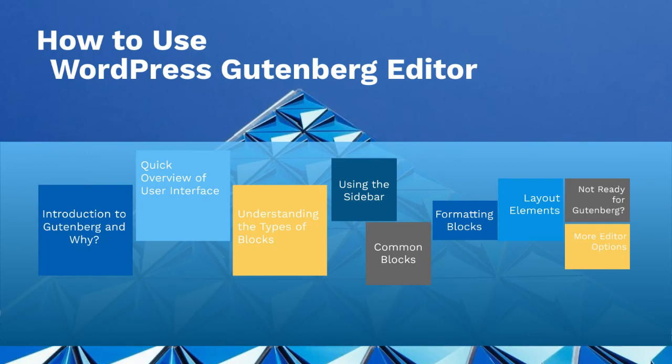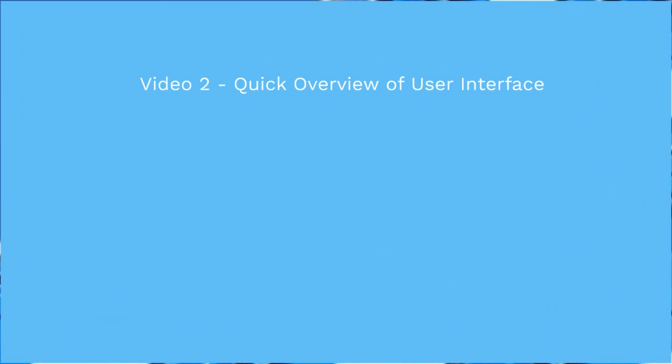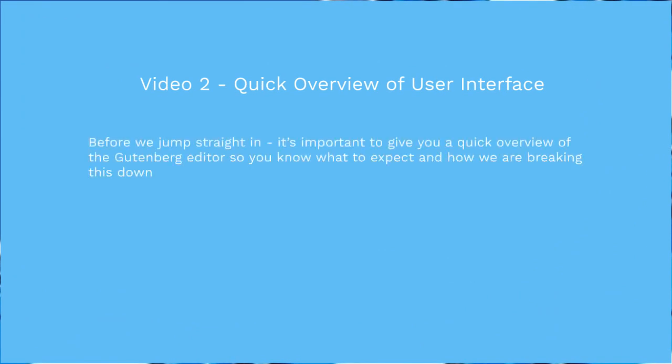Hello and welcome back. This is video number 2, and we're going to talk about a quick overview of the user interface. Before we jump in, I want to say that it's important to give you a quick overview of the Gutenberg editor so that you know exactly what to expect, how everything is broken down, and where things are accessible. With that said, let's go to a WordPress dashboard and I'll show you around.